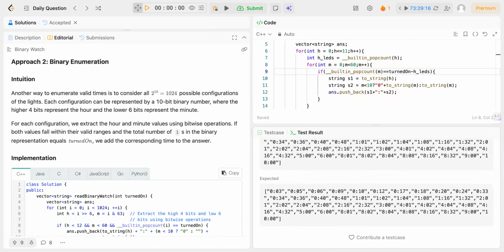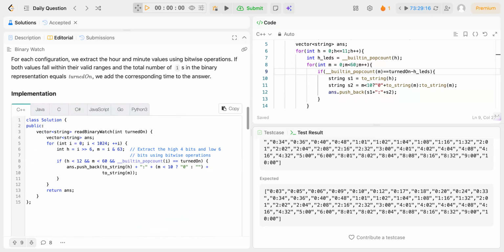Okay, each configuration can be represented by a 10-bit binary number, right? Where the higher 4 bits represent the hours. Yeah. Mm, for each configuration, okay, okay, okay. All the possibilities.